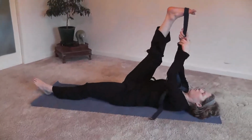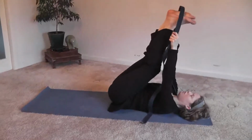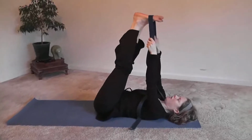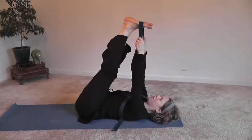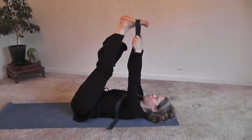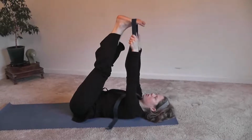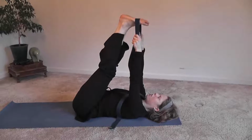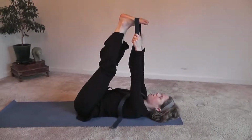And we roll up and go back to the first pose for a moment or two. So just let the back settle again, nice and square. The strap going across the top of the feet, so you've got something to press against. And we're trying to let the lower back widen and make contact with the floor, so it's very comforting on the lower back.